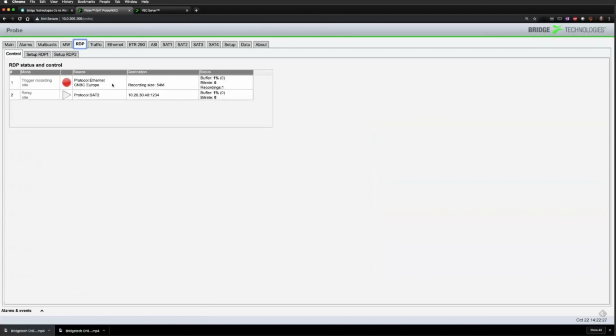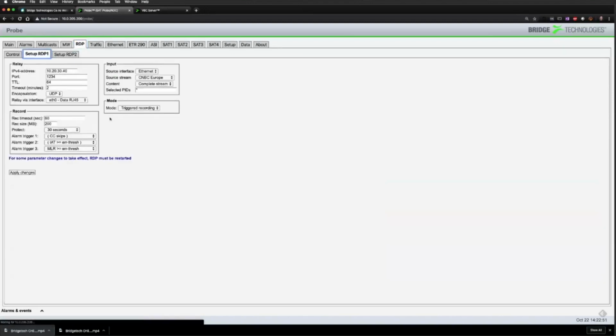So as soon as I make a recording here, then the probe will write that recording to the SD card, but it won't do it until it's finished. Then it will make itself available to make another recording and another recording and so on. So you can't get any bigger recordings, but you can get a lot more of them.